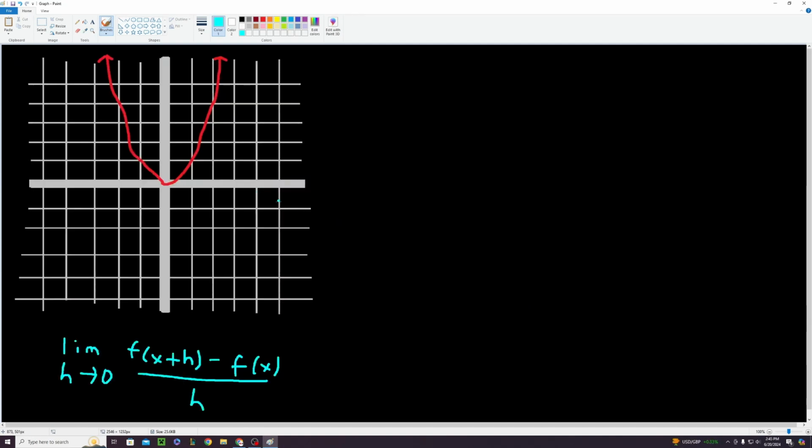Okay, we also have to talk about what a tangent line is. So, let's say we find, this is x squared by the way, let's say we find the derivative of this at the point 1. And the rate of change at this point, well, we can do it real quick, but the answer is the rate of change is going to be 1. M equals 1. The derivative at the point 1 is 1. This means that the exact rate of change at the point 1 for the x squared is 1.